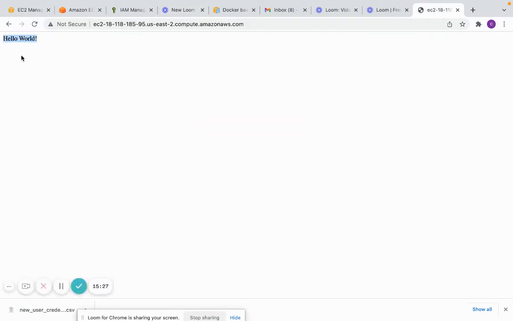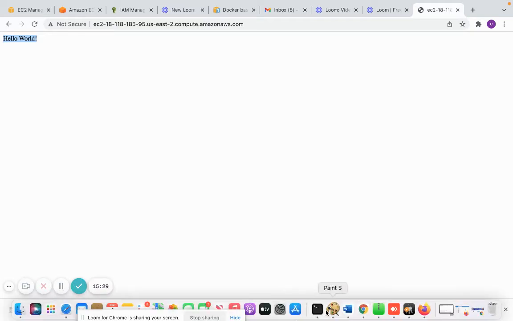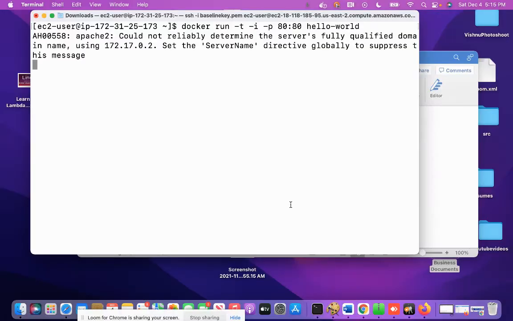So this is the Docker container, guys. This is how we build and run Docker containers on top of an EC2 instance. Now what we can do is, this instance already has access to ECR. So we'll create a simple ECR repository and we'll push this image to ECR. That is the Docker container registry, right? So we'll have that simple Docker image in ECR. Let's cancel this.